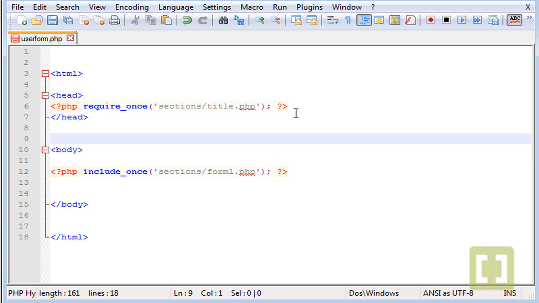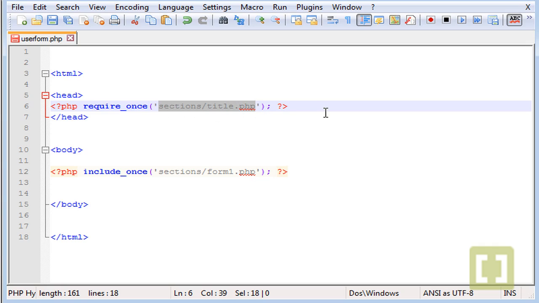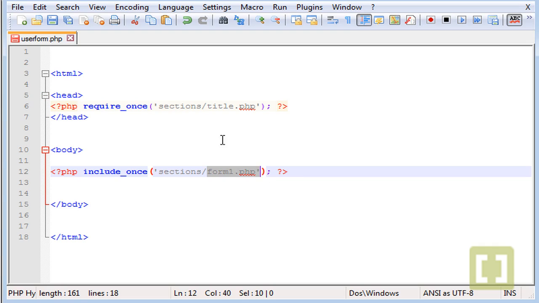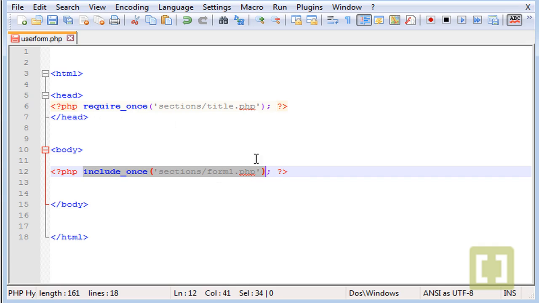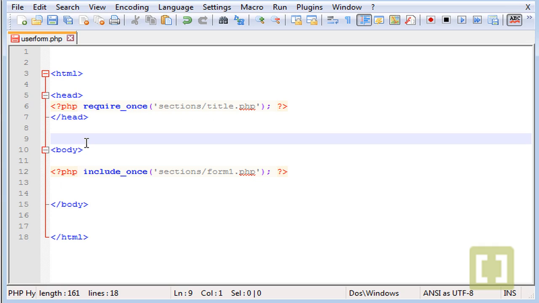What this does is it will only run the file title.php once, or form1.php. Regardless of how many times the script is opened, it will only run this one time. So if we run the script two times, the second time this will not appear. I will show you a better example of this later on when we are creating a more complex project.